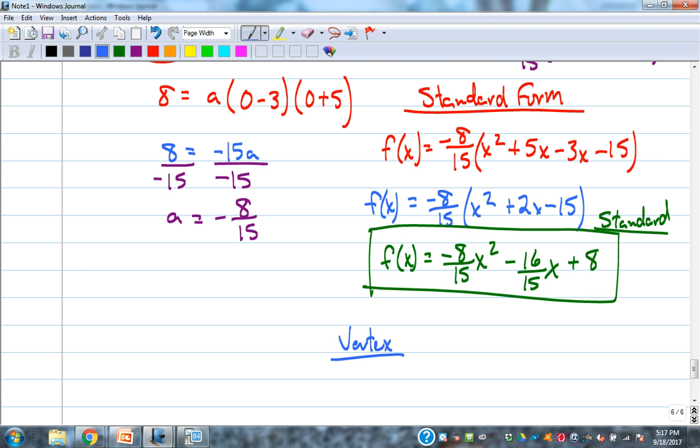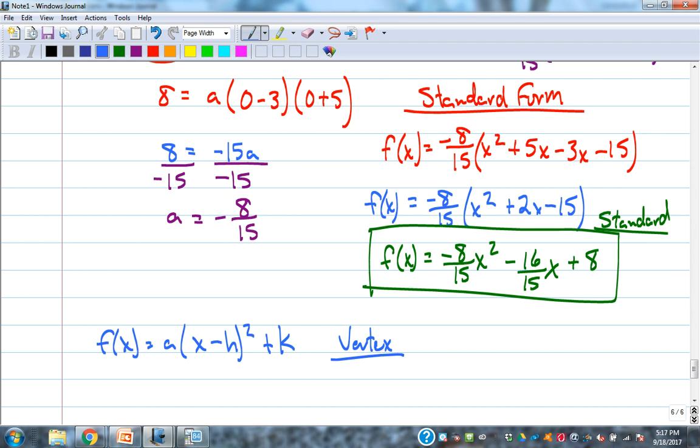But you don't have to do that, because all we've really got to find to put it in vertex form is the vertex. We've got intercept form and standard form already built, and we can find the vertex from those and use it in the vertex form. Remember, vertex form is f of x equals a times (x minus h) squared plus k. If you don't remember it, you will. Do enough practice with this, you'll get it. You'll need to know that, so gotta start committing it to memory.